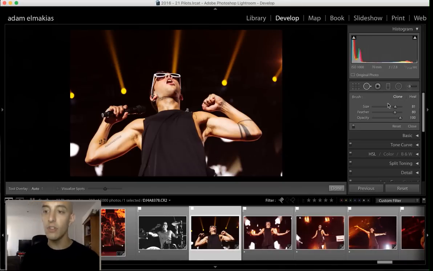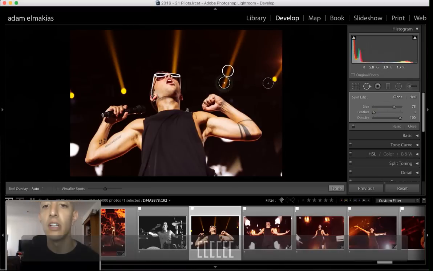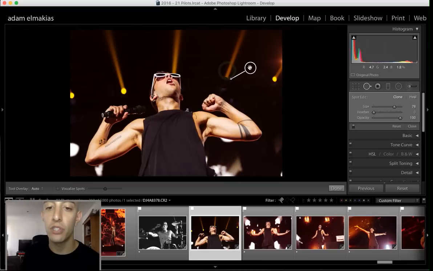So let's do this cloning. We're going to take it, and let's turn the feather all the way down, and we're going to click on this yellow dot. Cool. It auto-sampled right there, but we can move this around. So let's pretend it's like that. We got rid of the yellow dot. Obviously, you can tell we did it because it's so abrupt. So if we click on it to select it and change the feather, you can see how it makes it a little more gradual. See that? So it's not as hard of a line on the edge. So that's how it looks.